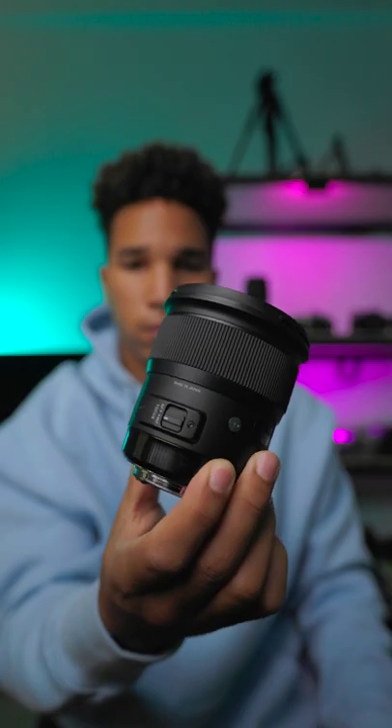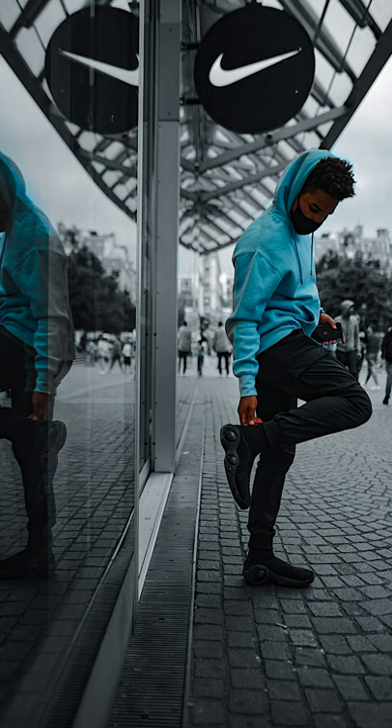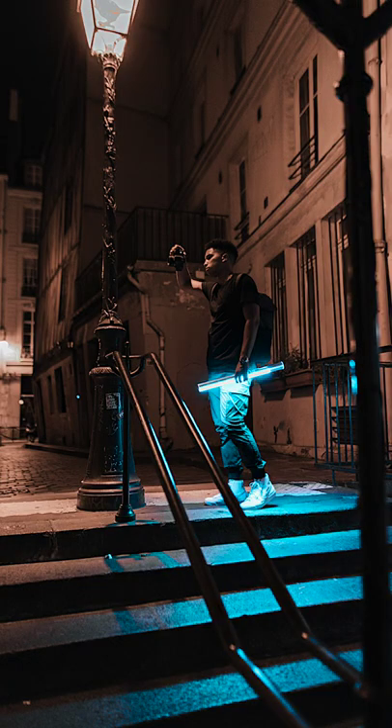While on the other hand, 24 millimeters I feel like is great for showing a specific subject in an overall environment. So based on my type of photography, I think my favorite lens has to be the 24 millimeters. I love street photography. I love when there's a really dope subject in the middle of an amazing environment.